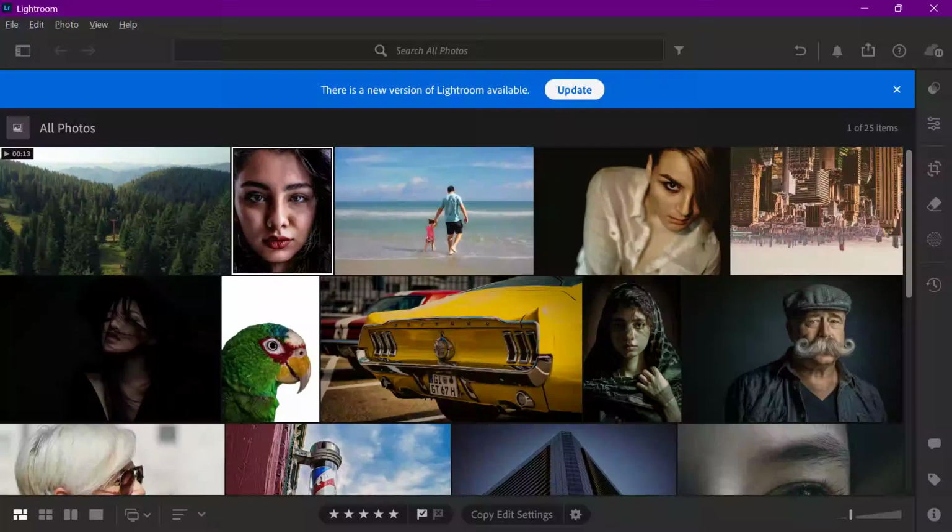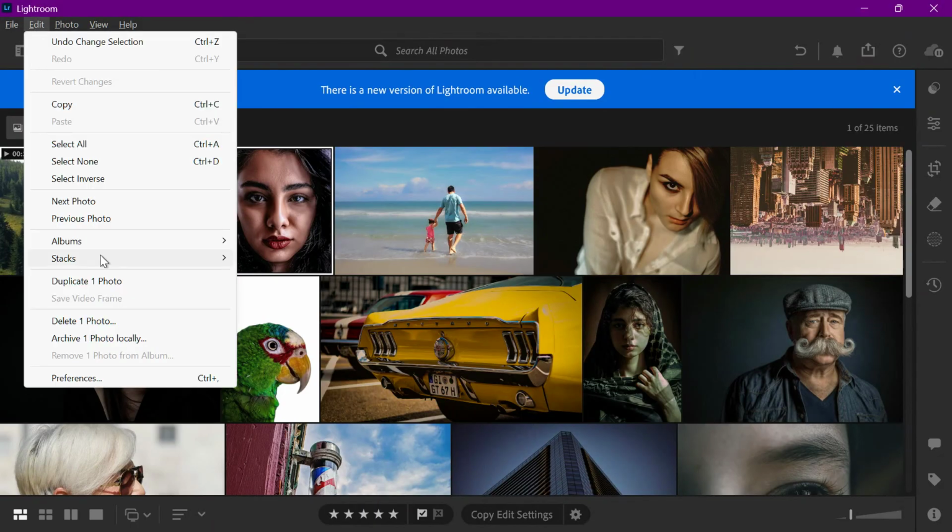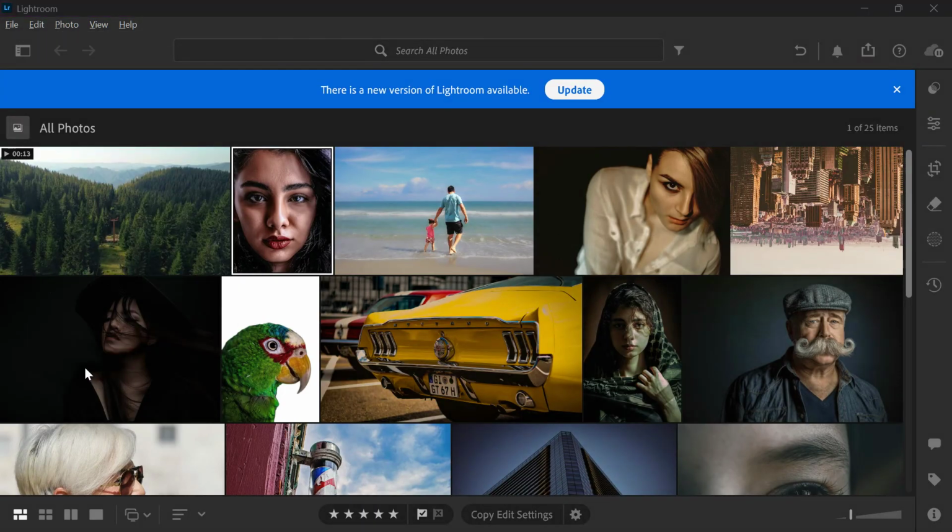If Adobe Lightroom Desktop is showing a cache error, don't worry. In this video, I'm going to show you the fastest way to fix the Lightroom cache error using a few simple steps. This is a great solution if Lightroom is freezing, loading slowly, or showing strange errors related to cache files.